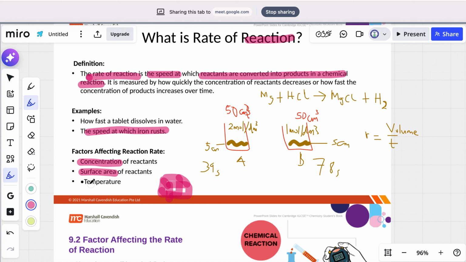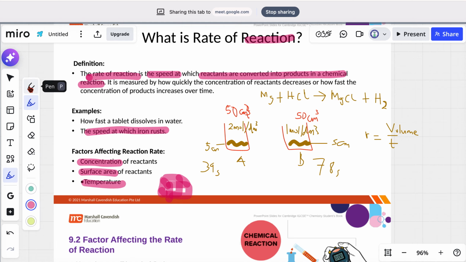And then another factor that affects the rate of reaction is the temperature. Temperature at 20 is different from temperature at 60 degrees. When you increase temperature, what happens to the particles of the reactant? The particles gain more kinetic energy. So particles at 60 gain more kinetic energy compared to particles at 20, the momentum increases, and the rate of collision increases. If you look at collision theory, the rate at which the reactive particles overcome the activation energy is faster, so the reaction occurs very fast. So temperature increases the rate of reaction.